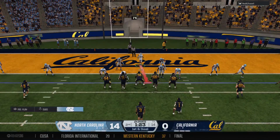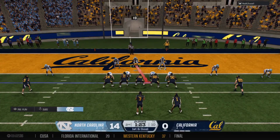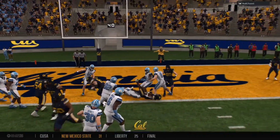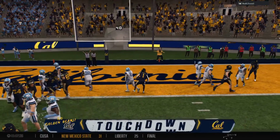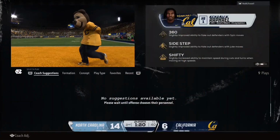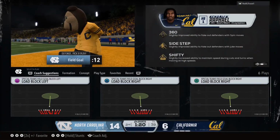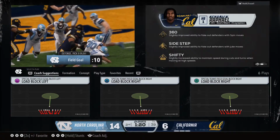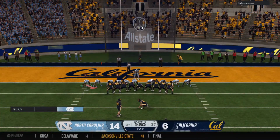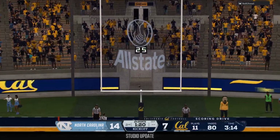And here's the chance to cut into that lead before halftime. 1st and goal. They'll try to get it in with the run. Just hammer it with this running back again, and he noses his way into the end zone. But the one thing you know about this team is they've got a lot of fight in them, and that's a great job responding by the offense on that last drive, capping it off with a really good-looking touchdown run. This is now a 1-possession game. We've got a lot of football left to play.